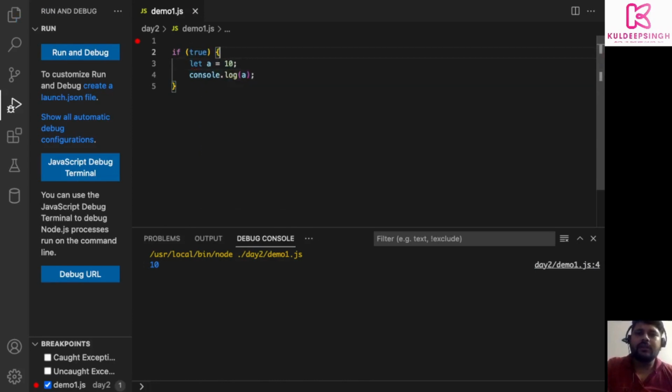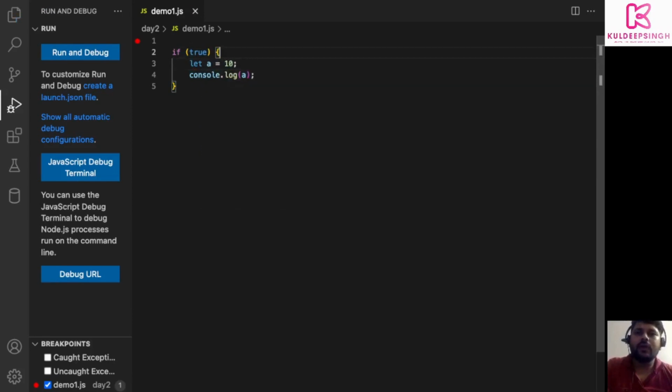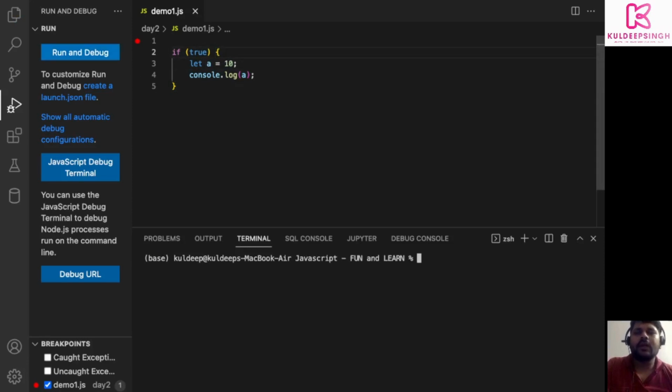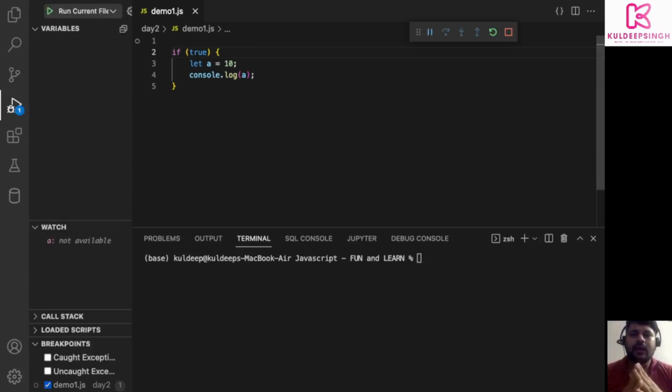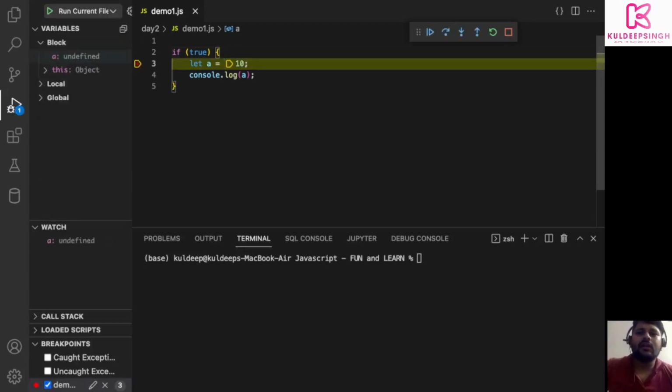Now when I see this difference, friends, you will see that when you try to debug again, you will see another scope coming into the picture, right? That scope is now block scope. I hope you can see very clearly on the left hand side. There is now nothing like local here on the top. It is just a block. The local is below, and in the local, friends, you can see there's no variable declared with the name a. You can see the block scope, friends.